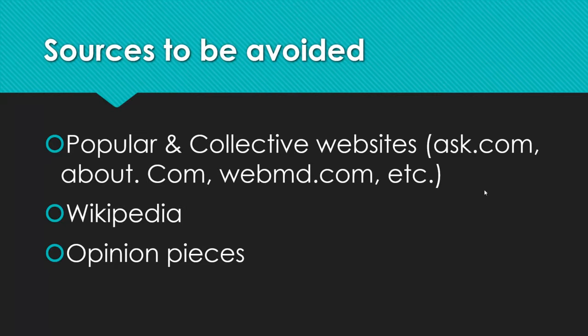Opinion pieces are another one that you need to watch out for because opinions aren't always correct. They're usually never correct, because that's why everybody has an opinion. Opinion pieces are particularly biased. Usually people lean one way or the other, whether they like something, whether against something, things like that. Opinion pieces may reflect your values and what you think, but they're not factual. They're not something you would use for research, because an opinion is not a fact. It's just something that you feel. So even online when you're reading opinion pieces, you want to avoid these because that information is not often applicable. It's just an opinion.